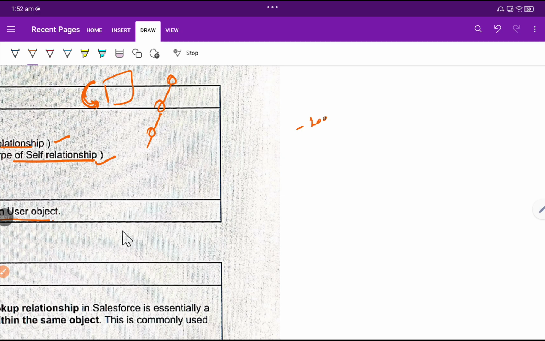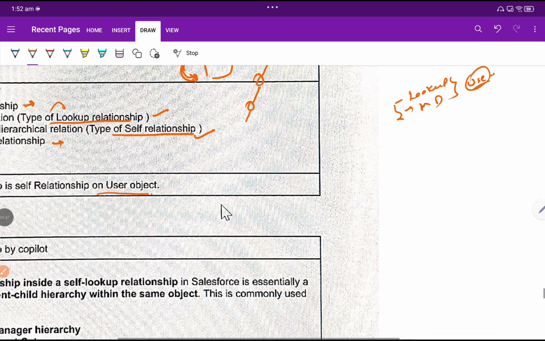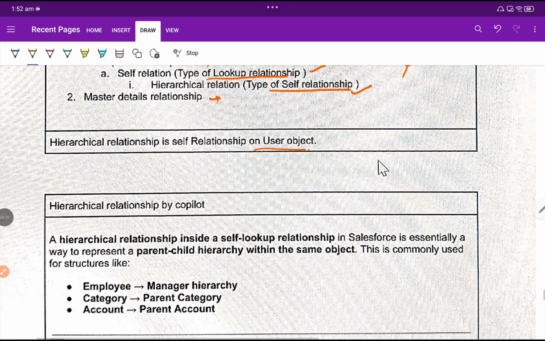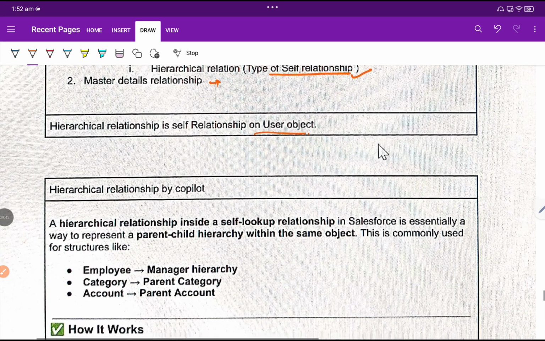One is the lookup relationship and the second is the master-detail relationship. But when you go to the user object, you will find a third type of relationship, the hierarchical relationship.